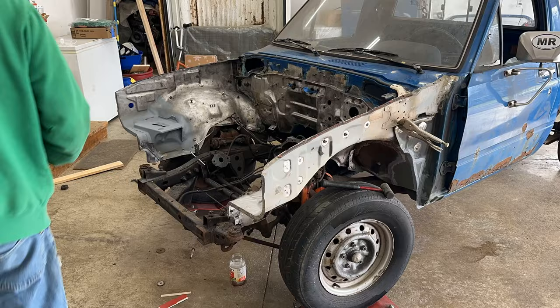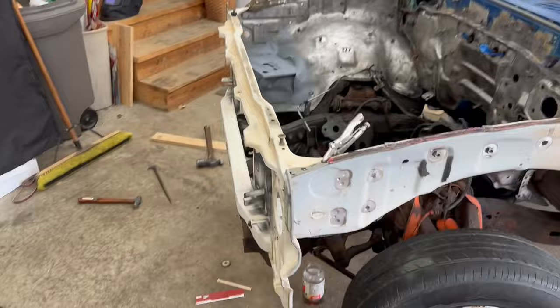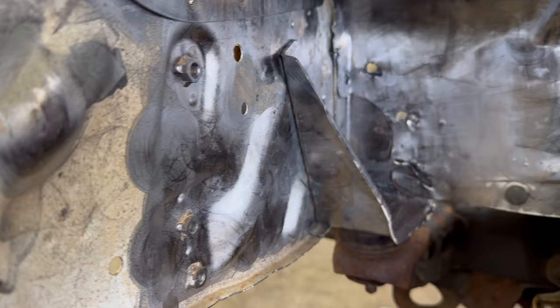Next I reassembled the front support to see if that repair helped at all with the poor fitment. I'm getting somewhere - it looks good from 5 feet away now. This side's looking pretty good. You can actually see where this was sitting before by the outline of the old paint there. So I've got a little bit of work to do right here, but overall I'm happy with this. And I decided not to cut this out and rebuild this part because these holes line up exactly where I need them to. I'd rather have some extra welding to do than kind of be in the dark on both sides, because the other side isn't great.